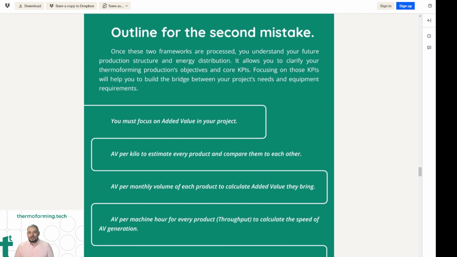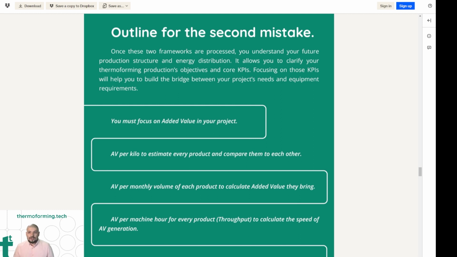When you start your project, you might be focused on getting more customers, getting more sales, and you don't think much about what will happen when you reach your capacity limitation. Every time we have these discussions with new customers, it goes something like, well, we have an extrusion line and it's capable of producing, let's say, 500 tons per month, but we are not thinking now about how efficiently we use it, because right now we are focused on getting orders, and it will take some time before it reaches the capacity limitation.